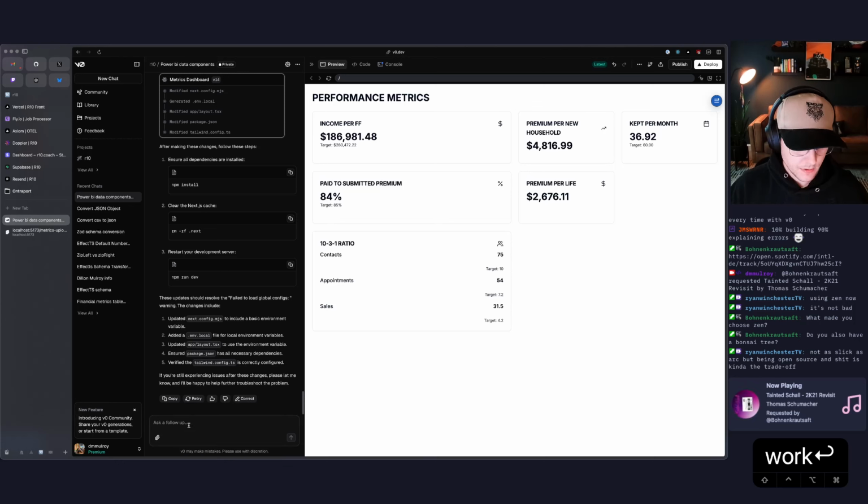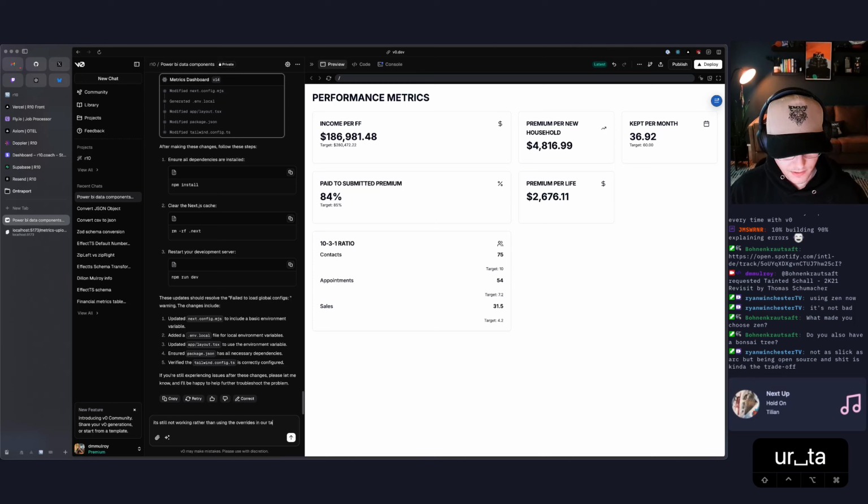All right, it's still not working. Rather than using the overrides in our Tailwind theme, please just inline the hex codes for our colors with Tailwind classes.